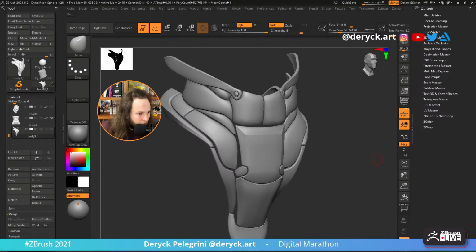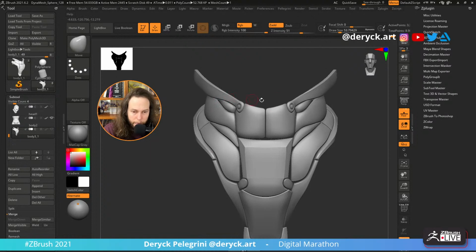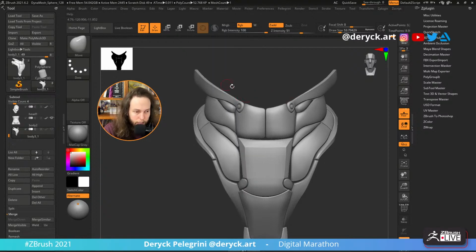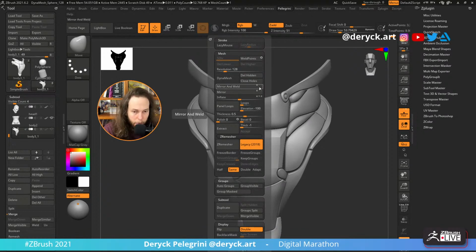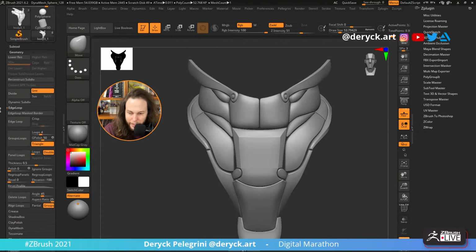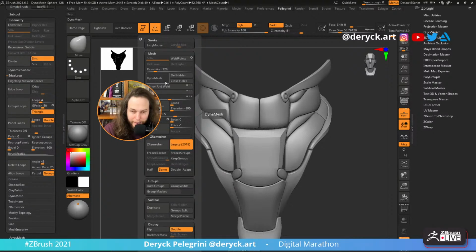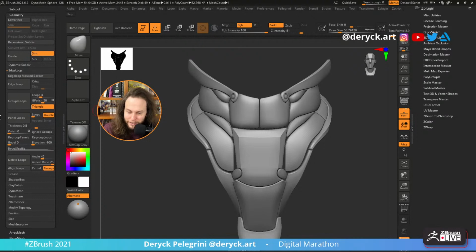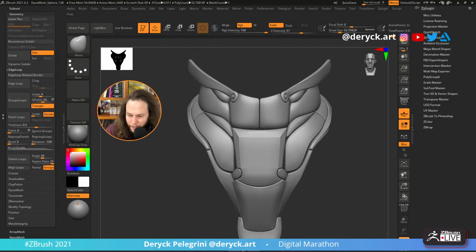Yeah, what's up, event trims? How did I mirror the part? All right. So you mean how did I mirror this part to this side here? There is this button called mirror and weld, and you can use that to mirror a geometry on the X, Y, or Z axis. So you can find this tool, mirror and weld, here. Let me see where it is, because I'm so used to using this custom palette that I made that sometimes I kind of forget where the buttons are. So let me see where is the mirror and weld.